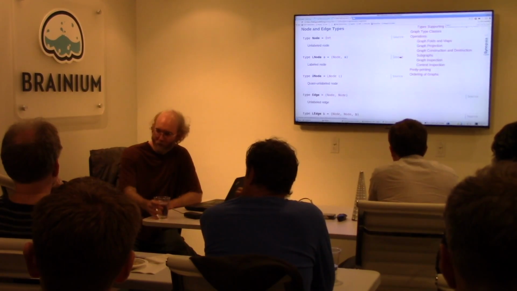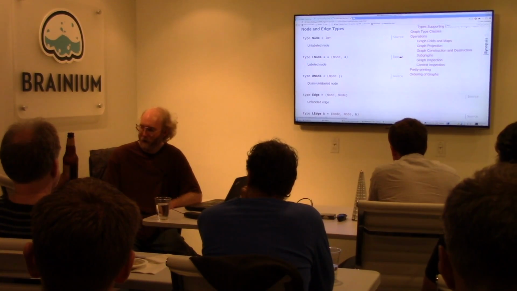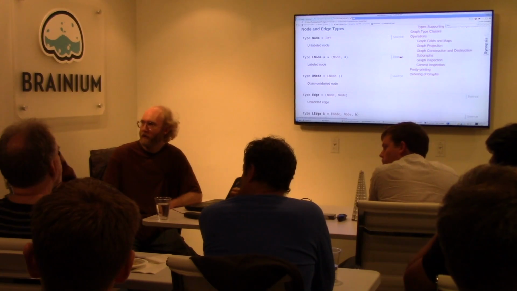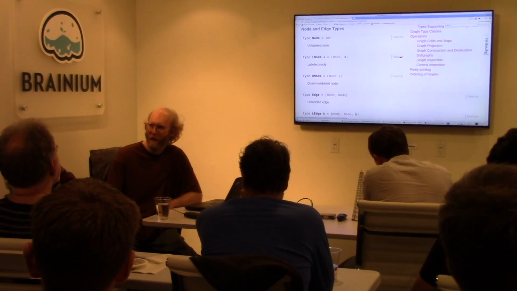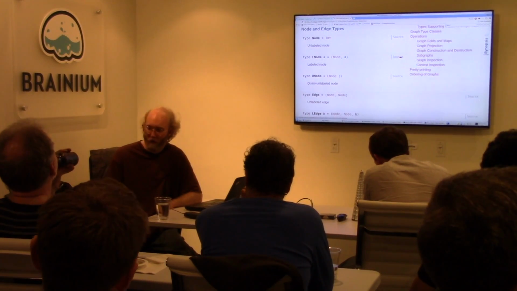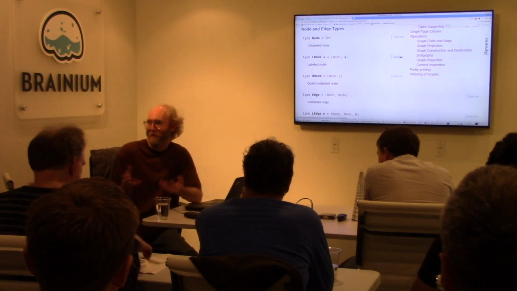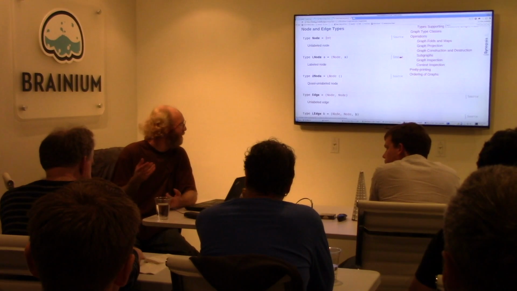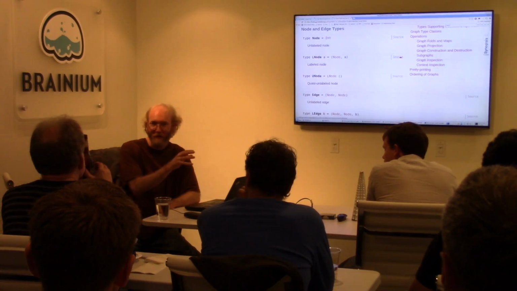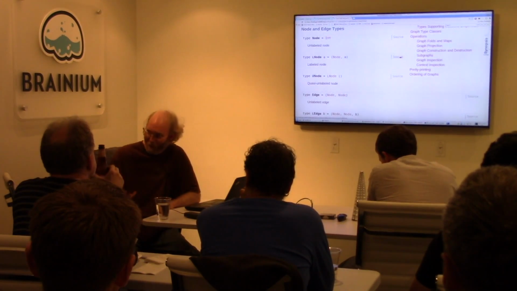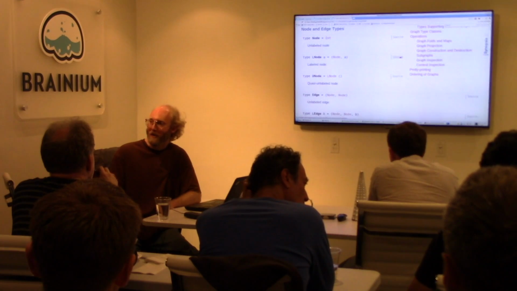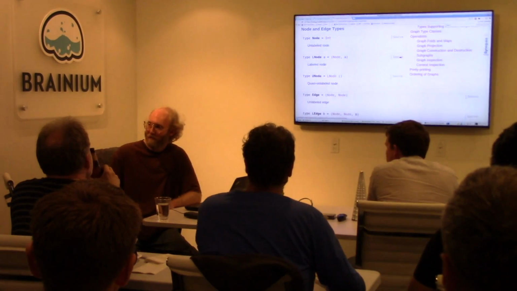Is the ordering of the numbers important in your graph, or is that generated at output time? So there isn't exactly a sense of an order on those numbers, except for the fact that 1 is a smaller number than 2, right? So there's an ordering on numbers, but there isn't really an ordering on the nodes in the graph.